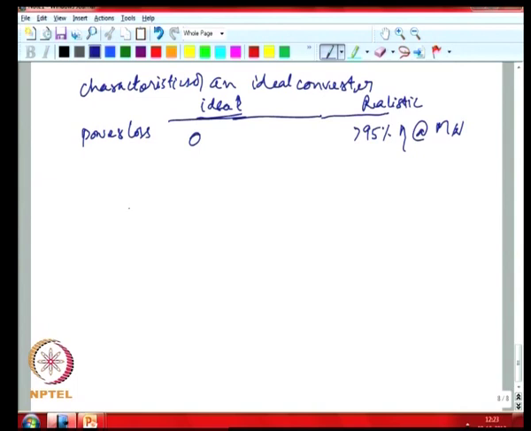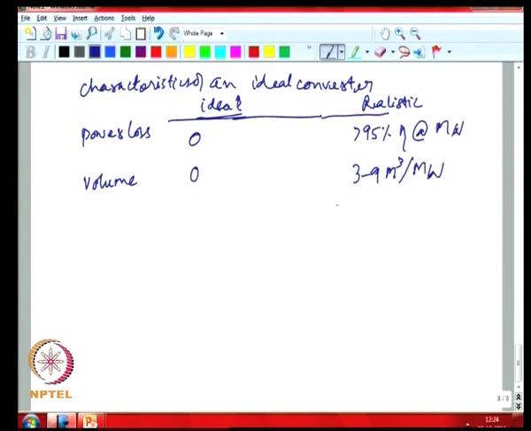If you look at the ideal volume, your ideal volume is 0, your ideal power converter should not occupy any space. Assuming that the volume of the converter depends largely on the type of cooling that you are going to use, whether it is natural cooling, liquid cooling, forced air, etc., we will talk about, say, 3 to 9 meter cubed per megawatt.